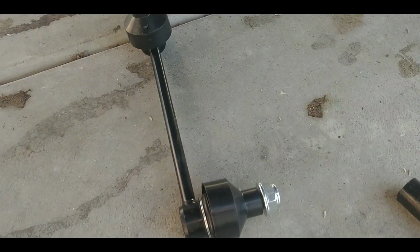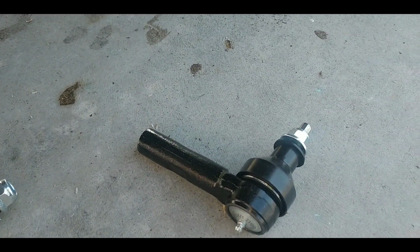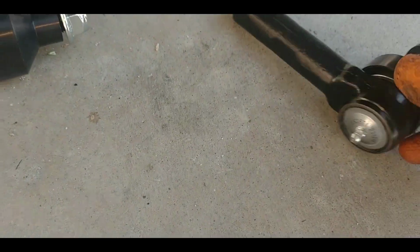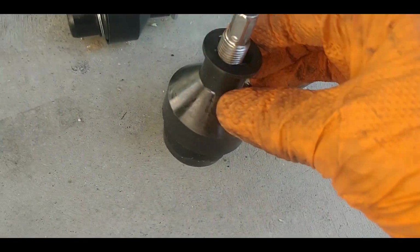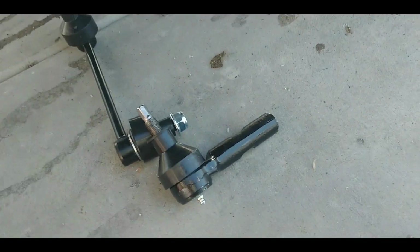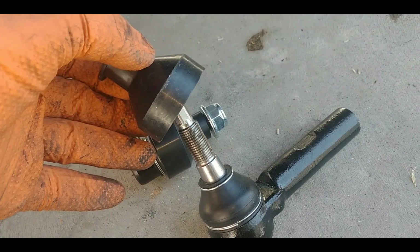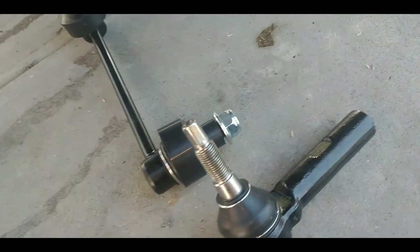All right, here is that stabilizer bar. Here is the tie rod end, the outer tie rod end. Now, one of the things I didn't mention on the ball joint on the other one, the upper ball joint, is that this one comes with this plastic cover. Not all of them do. Make sure you remove that plastic cover. It doesn't go on there.